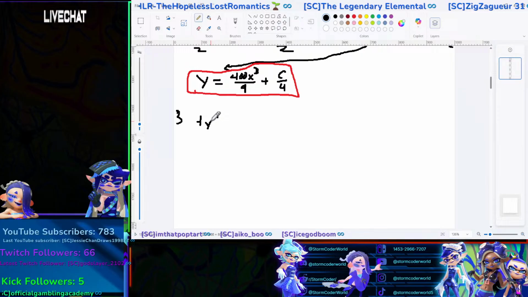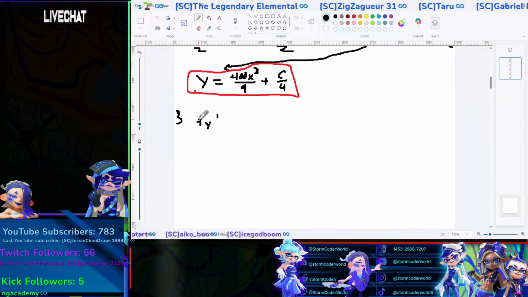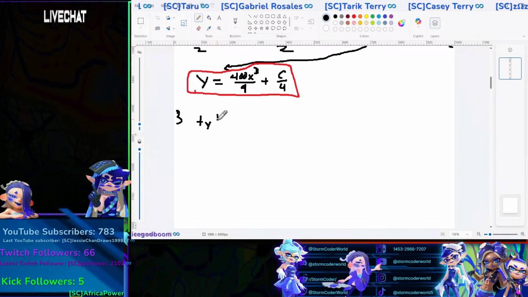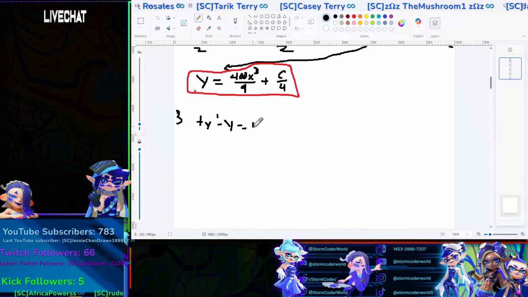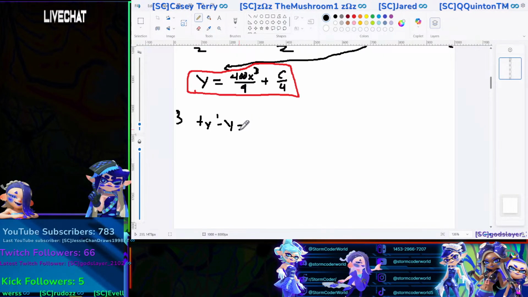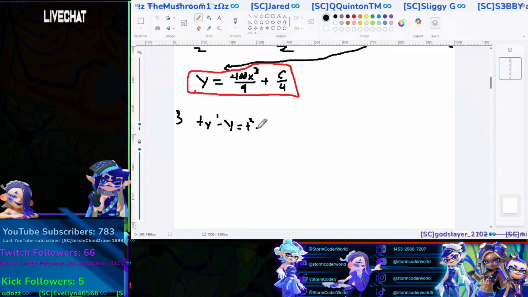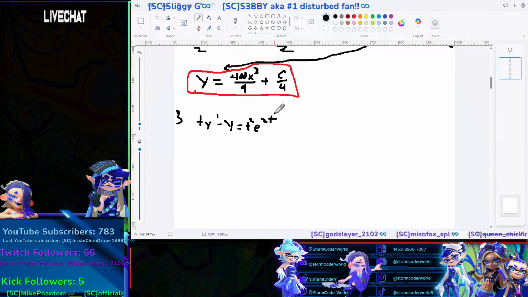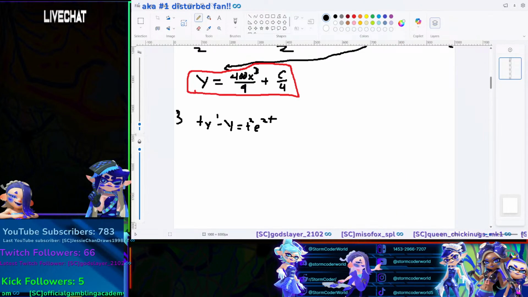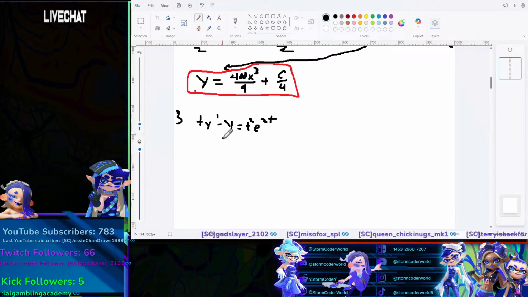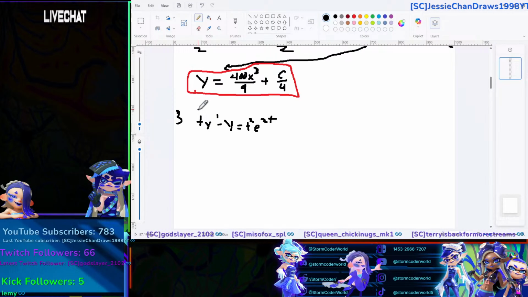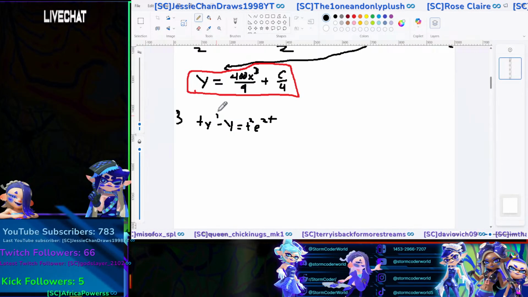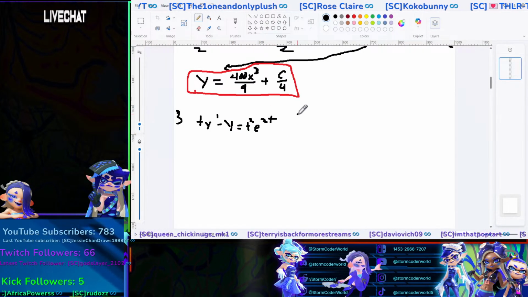Okay. t y prime, there we go. And then there's minus y is equal to that function, which for you guys, in this case, is t squared e to the 2t. Integrating this is going to be, I would say, pretty problematic once we have to do that. But overall, I wouldn't say it's the worst thing. t y prime minus y equals t squared e to the 2t.